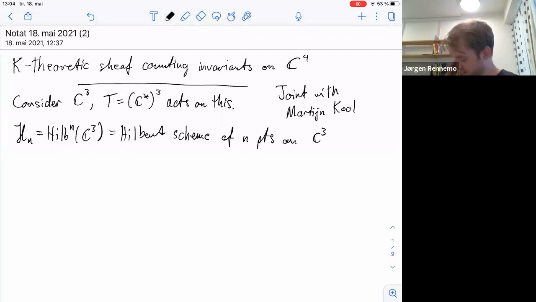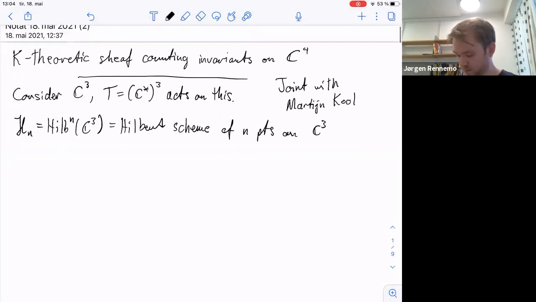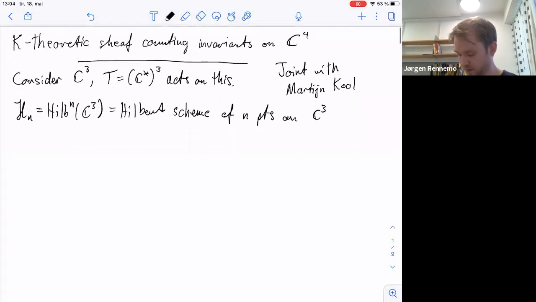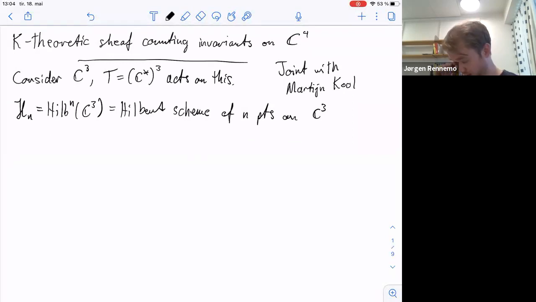So this is a moduli space. Geometrically this is a pretty horrible space, for large enough n of unknown dimension, and it has all sorts of terrible singularities. The reason this is an interesting space to study in enumerative geometry is technically the fact that it has a perfect obstruction theory.